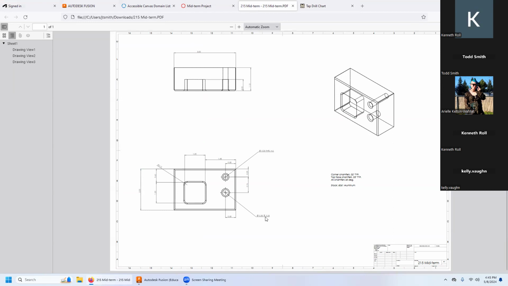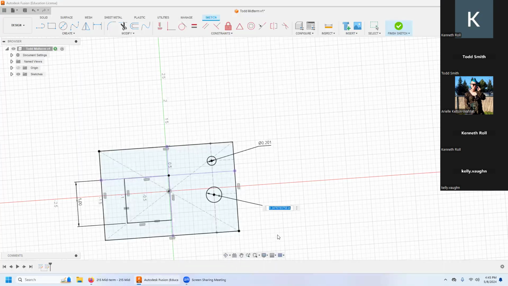It's not really a counter bore, that's the wrong symbol, but it's a flat bottom hole blind at 0.55. It is a 0.3 diameter. Finish sketch.